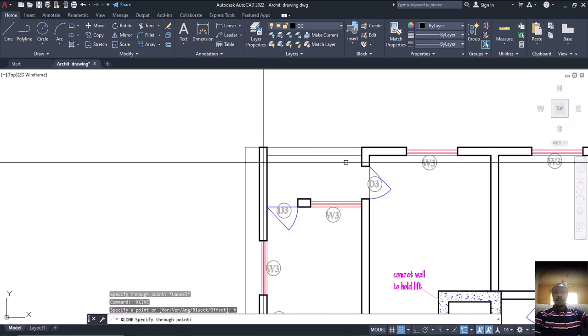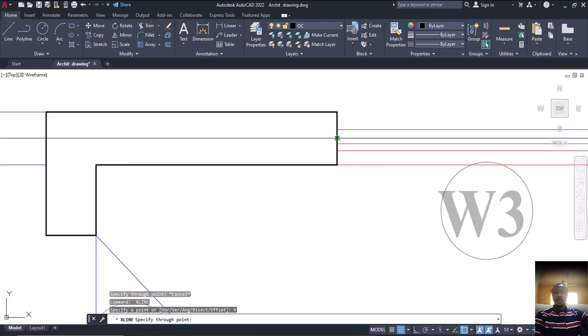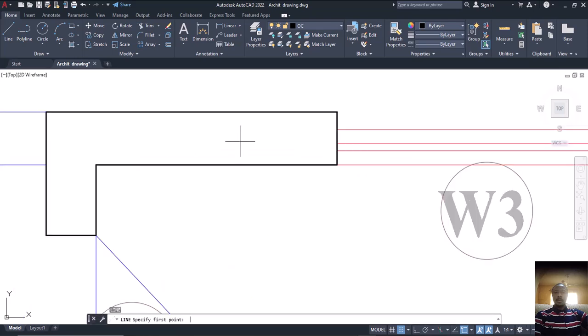Can you see it here? I have to locate. Is that okay? This is very important. I have to locate the center. I can come here, or I use my line. Or let me put L, enter. Come here, from here, press my key. Is it okay? To make it straight.